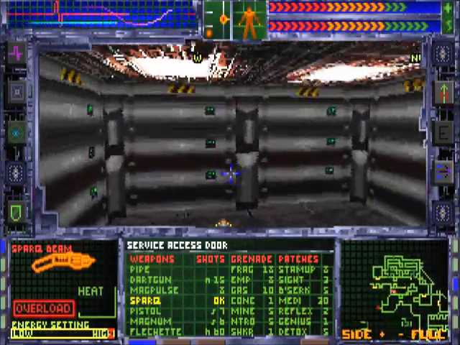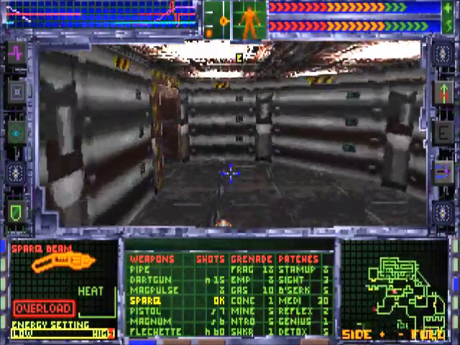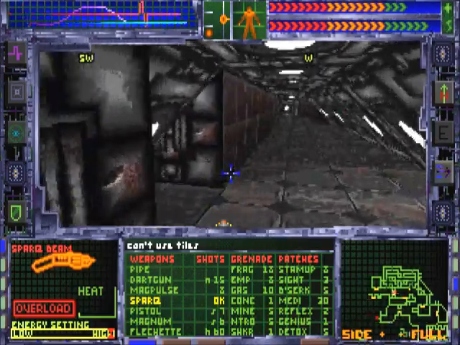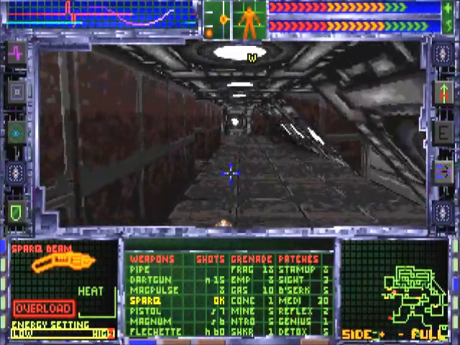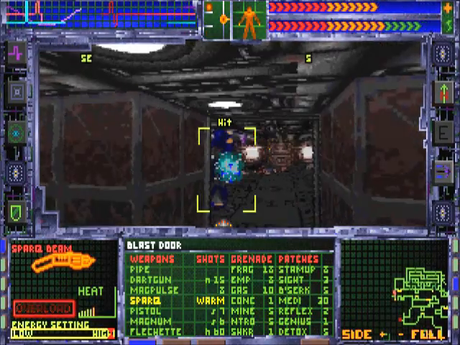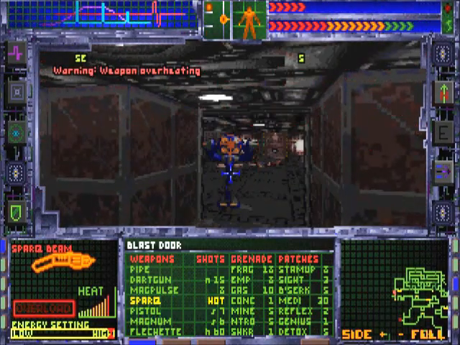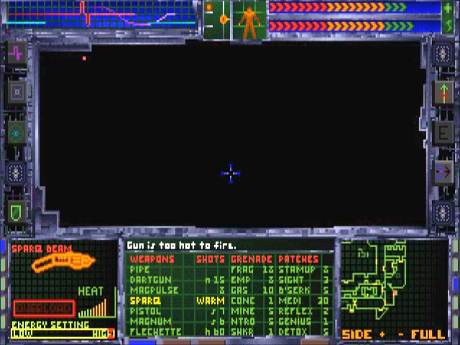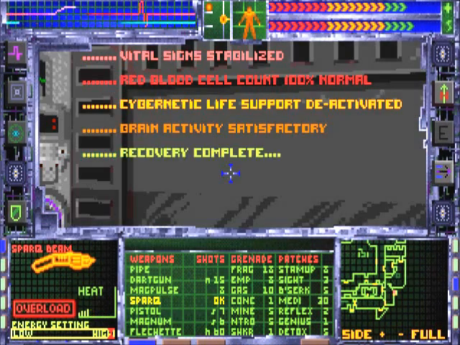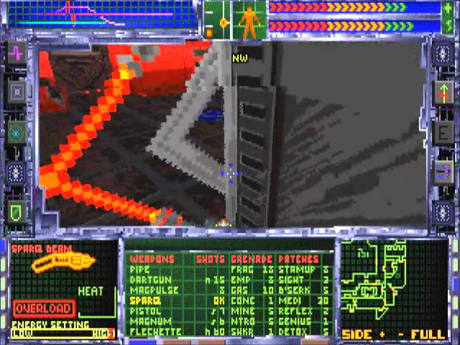Let's see if anything was in here besides an auto bomb. Looks like no. Well, let's head down here. Here's another blast door. Well, it takes me right where I was trying to get a minute ago. So it's got that going for it.